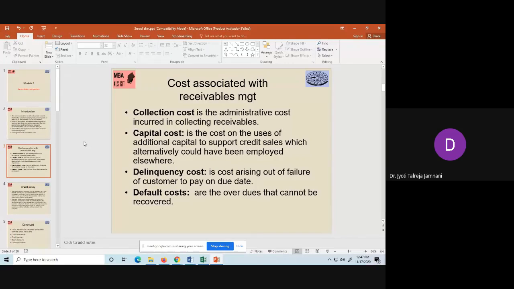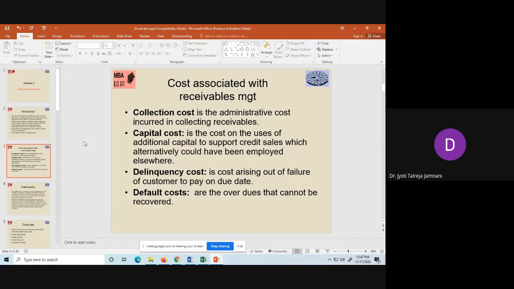By administrative cost I mean you need to keep records, you need to maintain accounts, you need to pay the accountant's salary because he has to tell you the balance of how much we have collected, and you need a separate receivable management team which will help you in receiving. You have to pay their salaries. So all these maintenance things that you will spend on are called administrative cost.